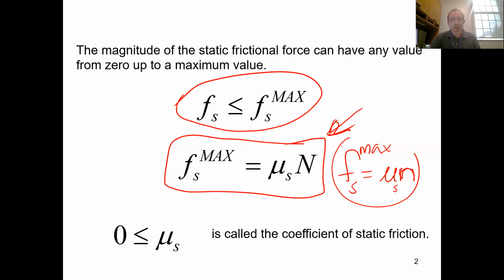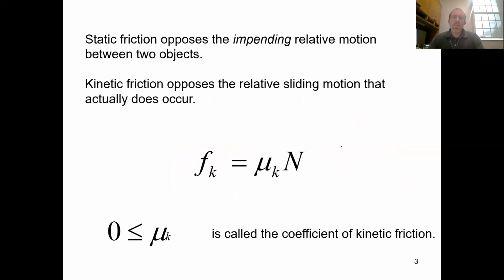I would have to rely on some other method to calculate my static friction. All right, that's great. What about when we've got motion? Static friction is dealing with things that aren't sliding against each other, like my hands right now. But if I've got motion, now I've got kinetic friction, like my hand sliding across the book there. There we go. There's kinetic friction resisting my hand sliding across the book.